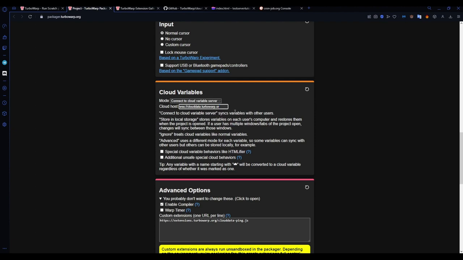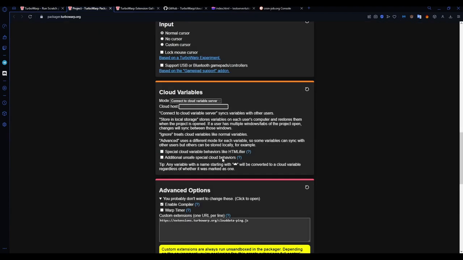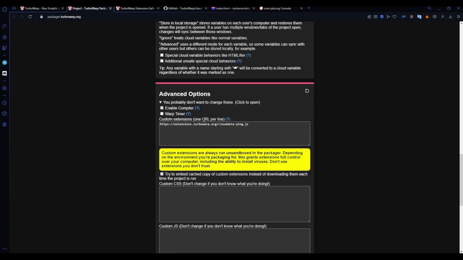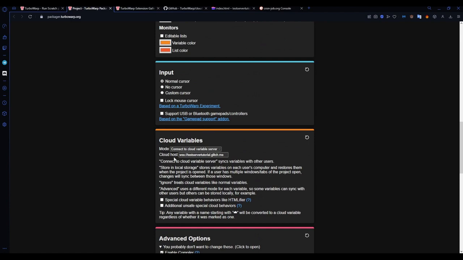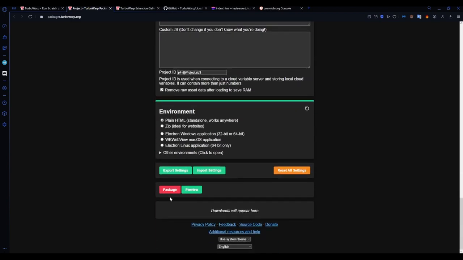So you want to change this. You don't have to copy what I pasted here. You just have to paste your own server URL. And basically, you are done. Just paste it, and just press package project. And that's it.